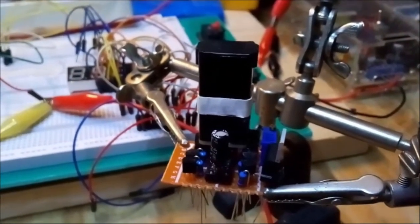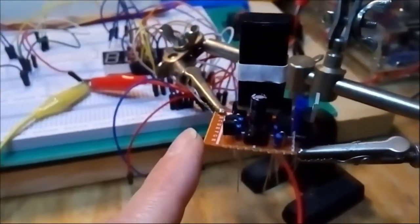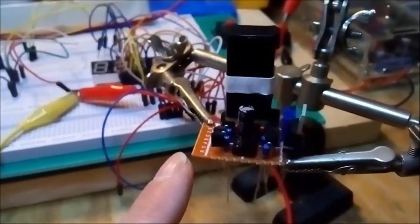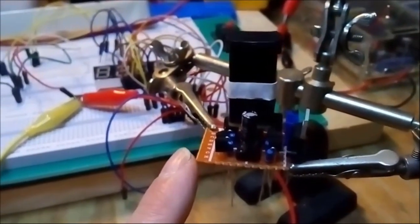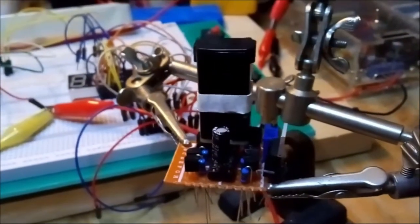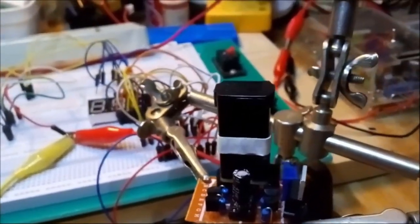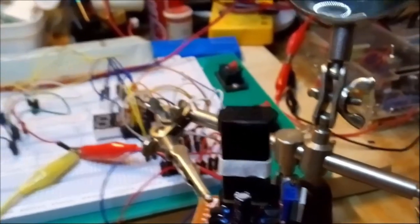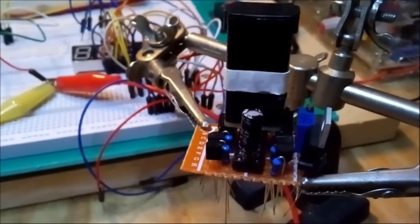Also, it is a bit cheaper on printboard. Yeah, so if I can build something on a printboard this small and it works perfectly, then why would I build it on a much, much larger board? That doesn't really seem to make sense to me, unless of course you're visually impaired or you want to make a board which is more like, let's say, an educational tool. In that sense, it would make sense to build it larger.